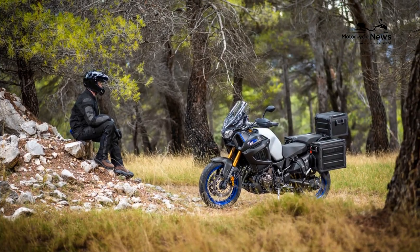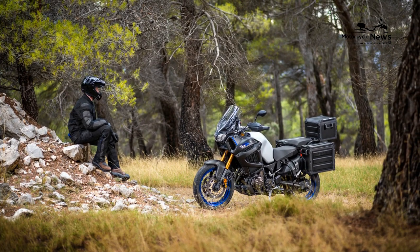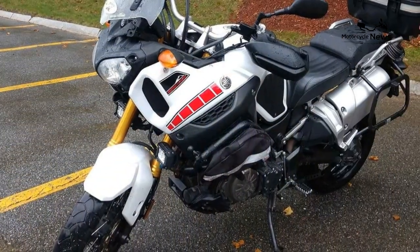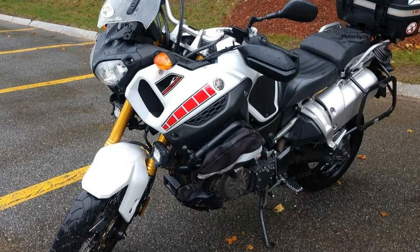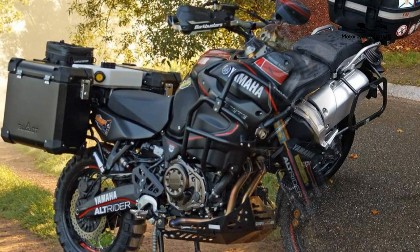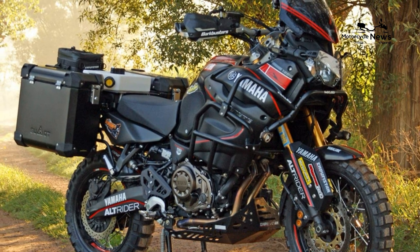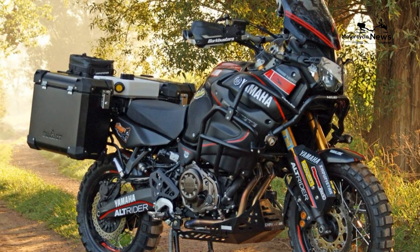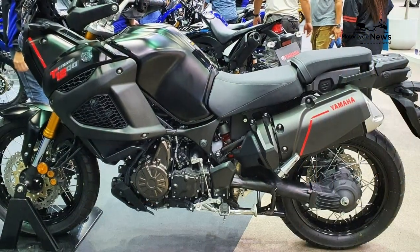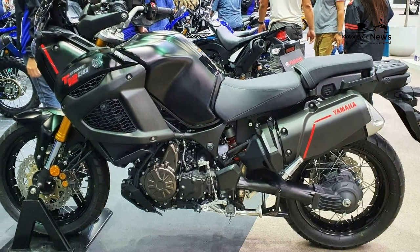2010 brought the shaft-drive Super Ténéré 1200, aimed directly at the burgeoning ADV market, with a focus on pavement performance. So, here we are in 2020 with the Super Ténéré 1200 ES, which has been consistently refined over its 10-year run. Electric suspension was fitted as an option in 2018, and is now standard. Still, it would take another factory race budget to enter it into an off-road race, as you would learn rather quickly.